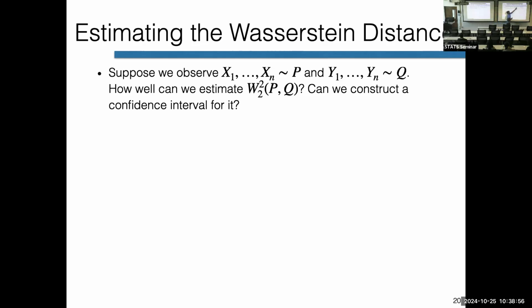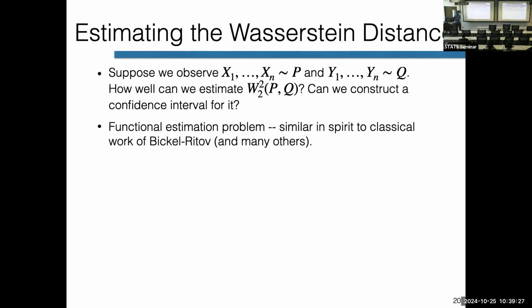So I don't care if you can estimate the whole distribution or not. It's irrelevant to me. What I care about is just, can you tell me exactly what the Wasserstein distance is? And when can you do this at, say, parametric rates? Since it's a single one-dimensional number, you should expect to get 1/n rates if you were lucky. Everyone okay with this? So you should think of these as somehow different questions from the usual density estimation or function estimation questions. They're functional estimation questions. I just want a single number here.